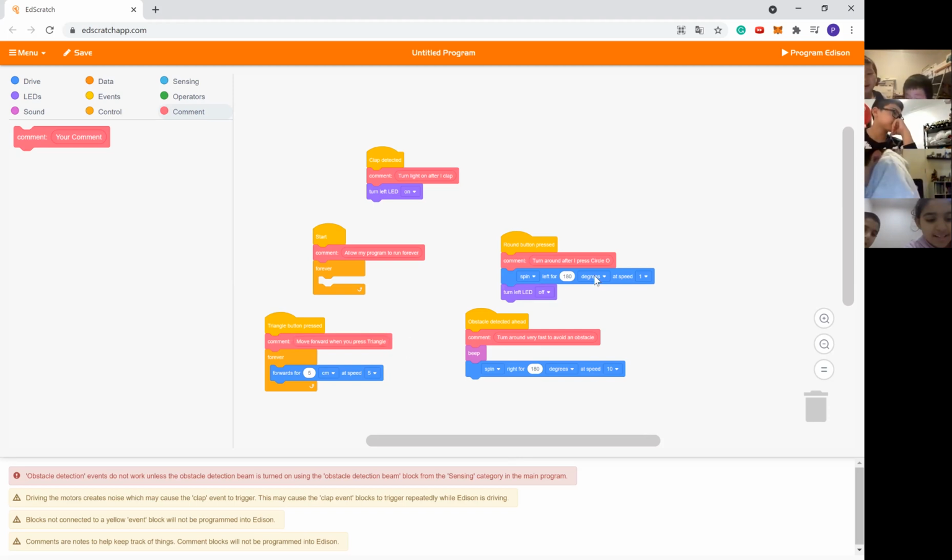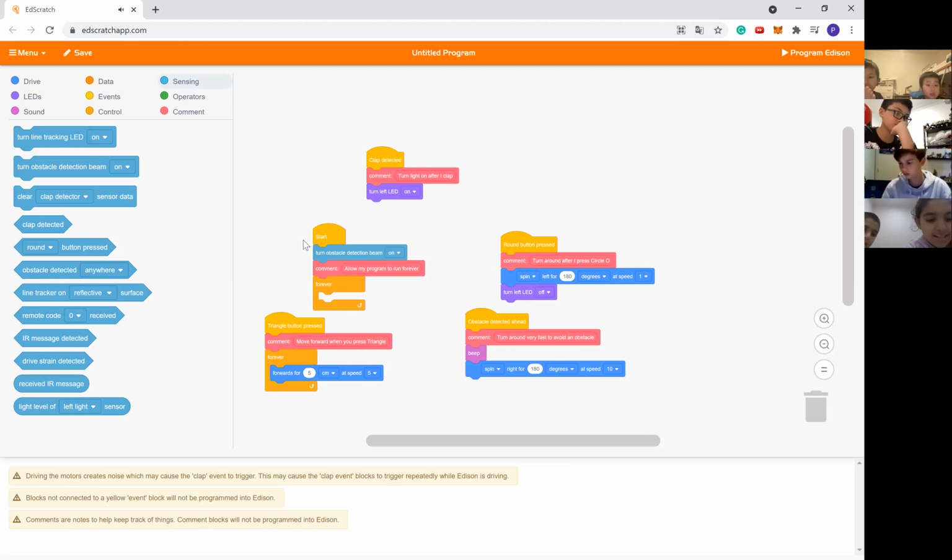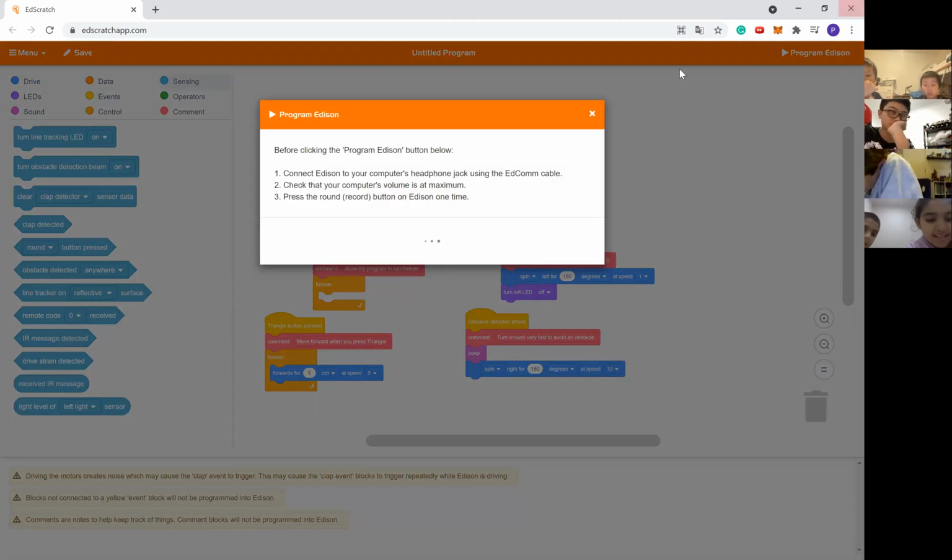I want to try running this on my own Edison robot. Let's just set this up. Oh yeah, perfect, awesome. Thanks for reminding, we need to turn off the obstacle detection thing. Thanks for the reminder. I'm gonna give you a few minutes to do this after I demonstrate. We'll give you 5 minutes.